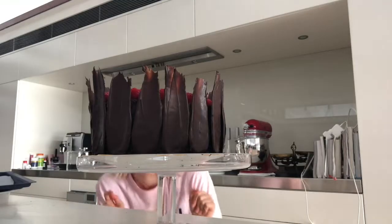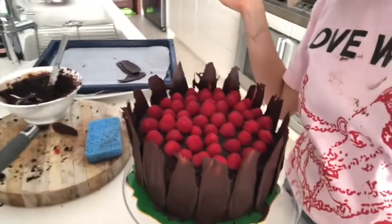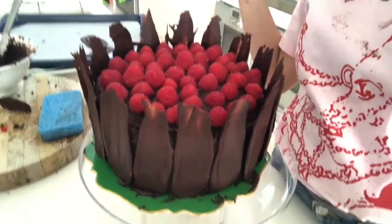Amazing. So we have finished making our Chloe chocolate dream cake. I want to say a massive thank you to Dean. Dean, how do you think I went? You did so good, Chloe. I'm so happy that both of our cakes turned out so good.